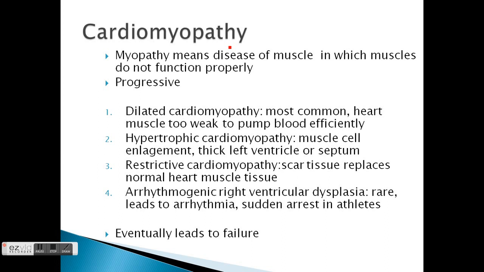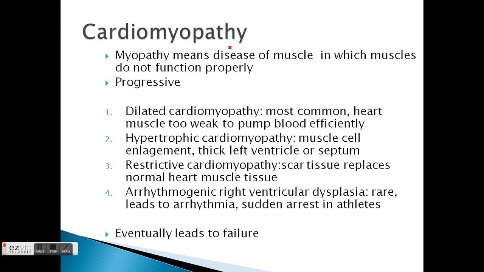In hypertrophic cardiomyopathy, muscle cell enlargement happens and it can lead to a thick ventricular septum. So thickening of the ventricular septum leaves less space for the blood to come into the ventricle. If less blood is coming to the ventricle, eventually the blood cannot be pumped properly. If the incoming blood is less, the outgoing blood or the cardiac output will definitely be less. So it can lead to failure of the heart.